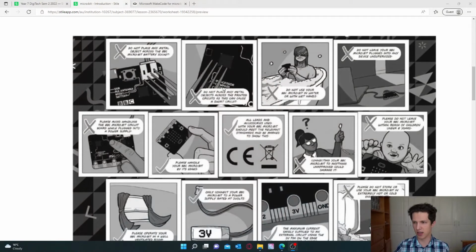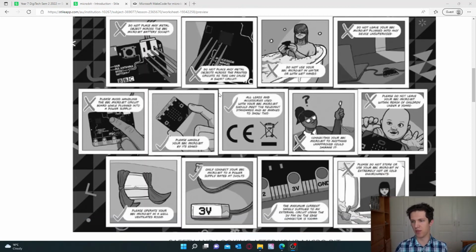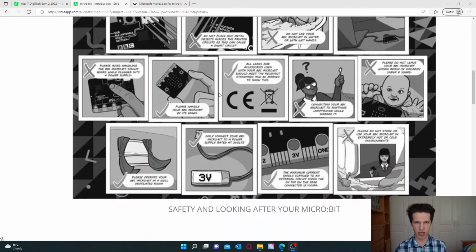Make sure you're not putting it near any metal. Like it says in this second one, do not place any metal objects across any of the things on the back. Really, we should keep it either in our hand or just on the desk surface. We shouldn't be keeping it near any water, near metals, things like that. In a classroom, obviously, there's not a lot of dangerous things, but you do have to be careful with what there is.